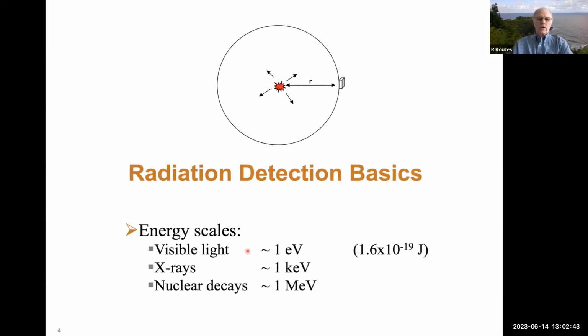First, I want to remind you of the energy scale. I'm going to be using units of electron volts. An electron volt is the energy associated with visible light and atomic or chemistry. It's equal to 1.6 times 10 to the -19 joules. On that scale, X-rays, which are due to transitions of the inner electrons of atoms, have energies on the order of kilovolts, thousands of electron volts. And nuclear decays that we're going to be talking about have energy scales in the millions of electron volt scale. So just keep that in mind.